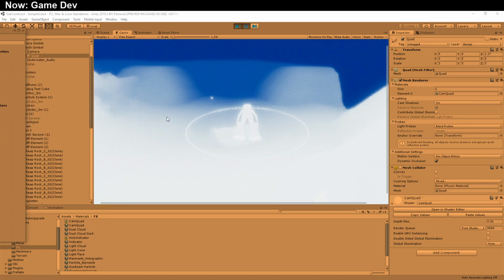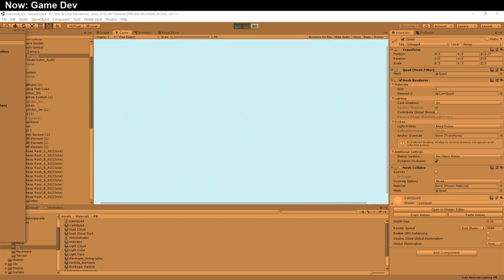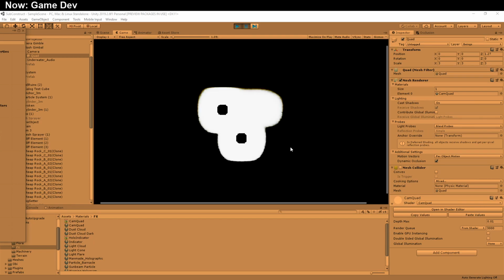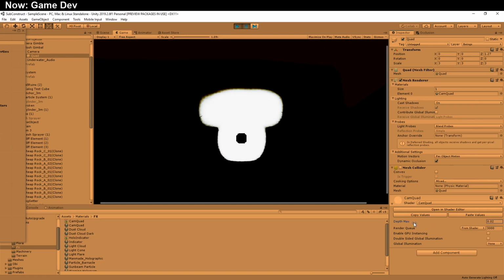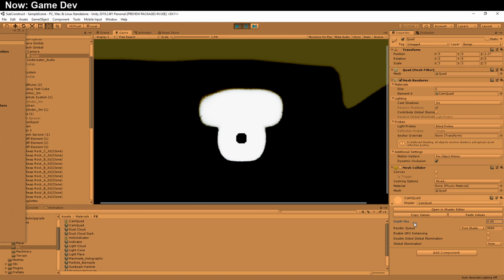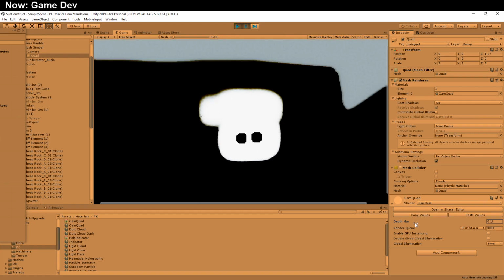I can't really... Oh, look. This is what I want, except for it's the opposite of what I want. Which means that was reverse subtraction. So normal subtraction looks like this. You can see the hilarious problems we've got. But that's the thing. You can see how the sky back there is turning white.